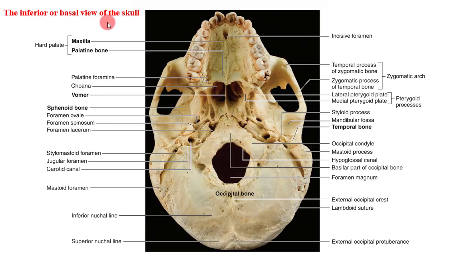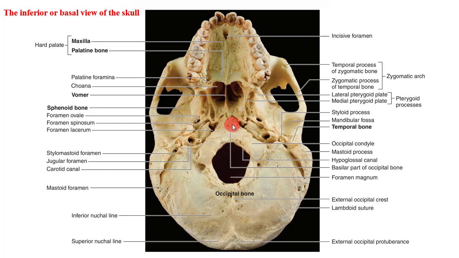Next view is the inferior or basal view of the skull. In an inferior view, the skull looks a bit complex with all of its foramina and weird-shaped bone features. However, you will soon be able to recognize and distinguish some landmark features. The most anterior structure is the hard palate. On the posterior aspect of either side of the hard palate are the pterygoid processes of the sphenoid bone. Adjacent to these structures are the internal openings of the nasal cavity called the choanae.